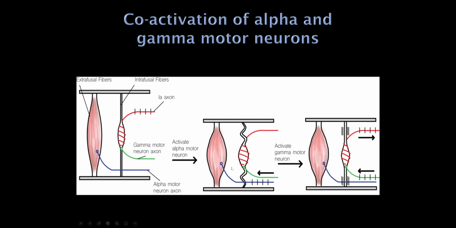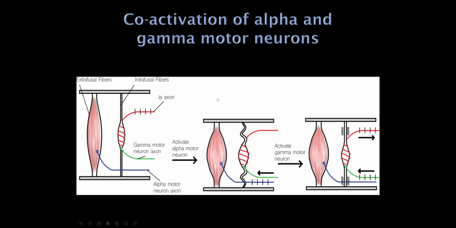Okay, why isn't that good? Well, what do muscle spindles do? They respond to quick stretch. So if you were to stretch your biceps quickly in this contracted position, nothing's going to happen. The muscle spindle is not in a position, it needs to be tight in order to sense that stretch.